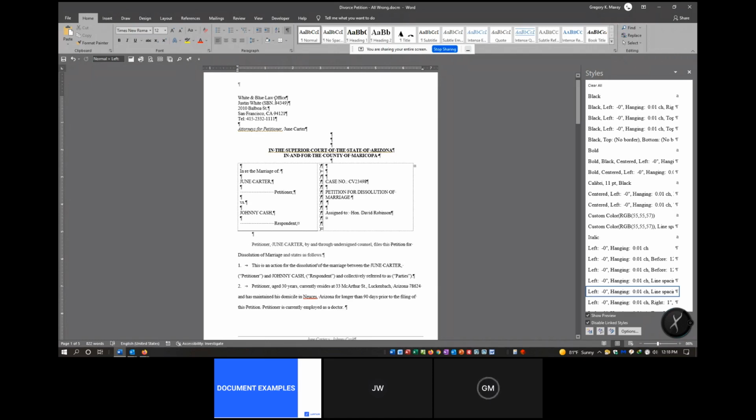As an example, here in this particular paragraph for attorney for the petitioner, we have this direct formatting applied as italic. Here we have this bold applied as a bold direct formatting.